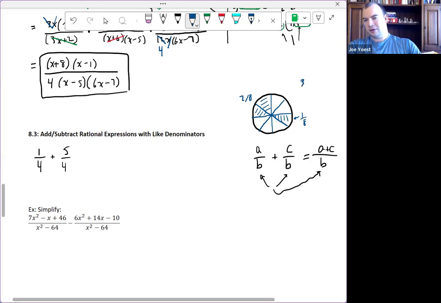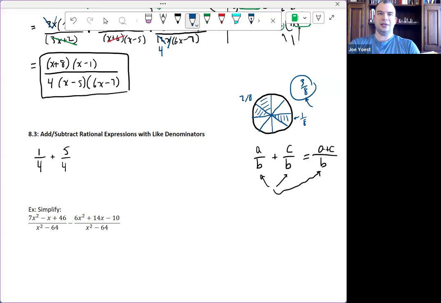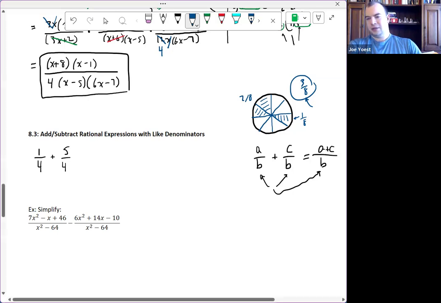I have 3/8 of a pizza. The eighths are what determines the slice size. How big is a slice of pizza? That doesn't change if I get more slices of pizza or fewer slices of pizza. They're still all the same size slice. They're still all 1/8 of the size of a whole pizza. I just either have more slices or fewer slices. So if I accumulate more slices, the slice size doesn't change. That's what we're saying here.